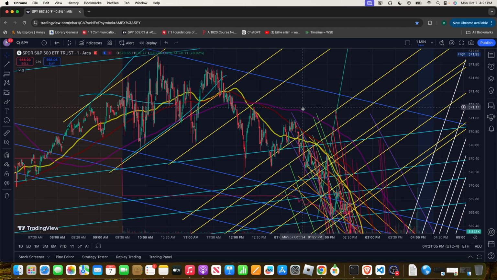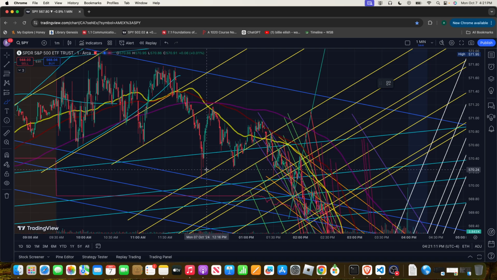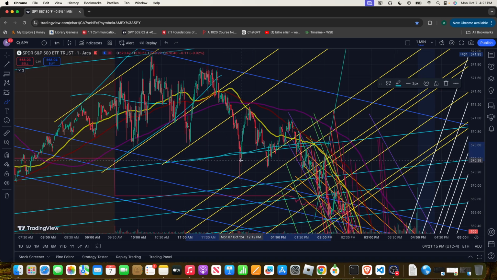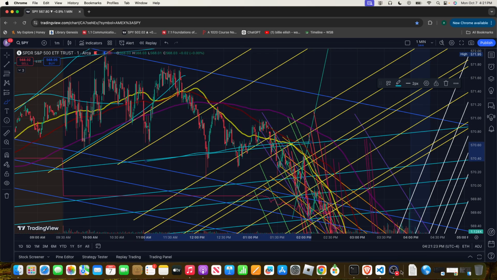So I set alerts at the break of teal. I actually did wake up around 12:20ish, I'm not sure, but I did get a good 3 hour sleep, and I avoided all this chop. And that's when you have to understand market context and what's going on.